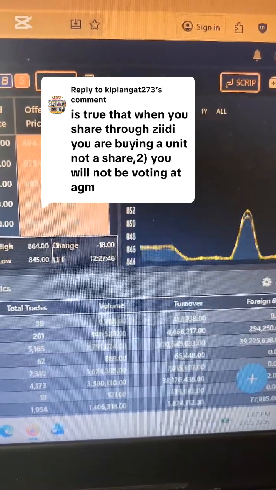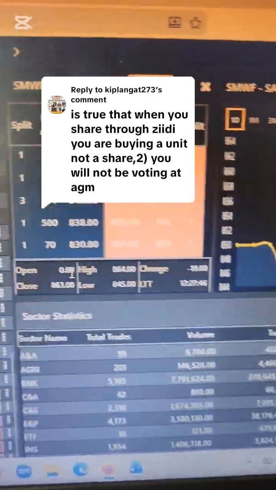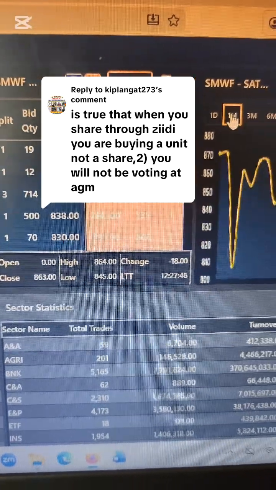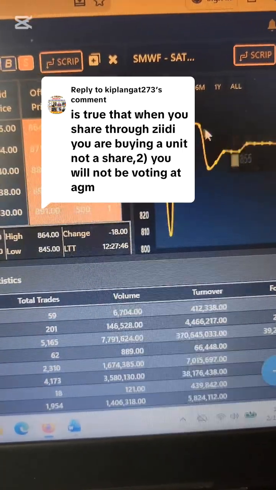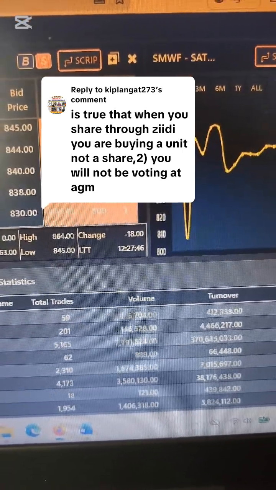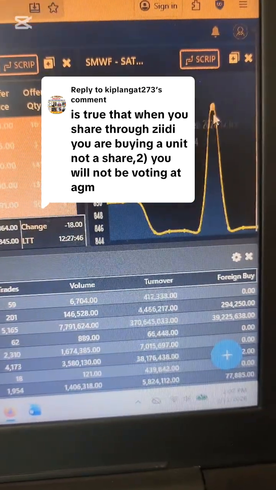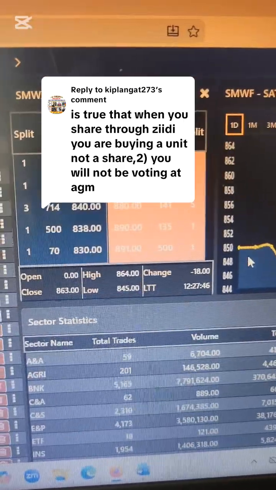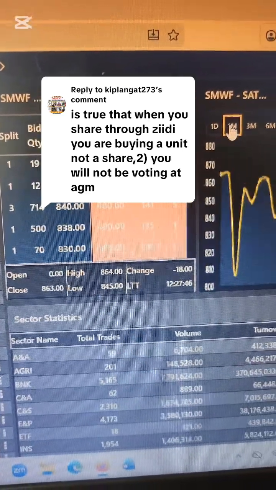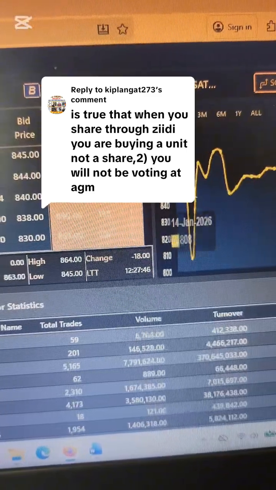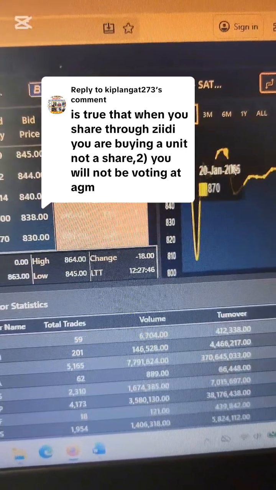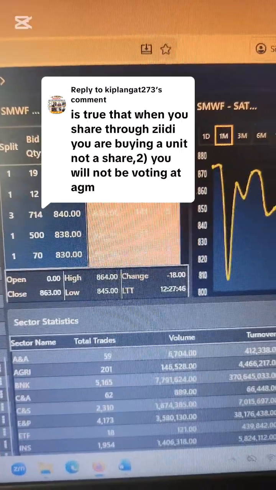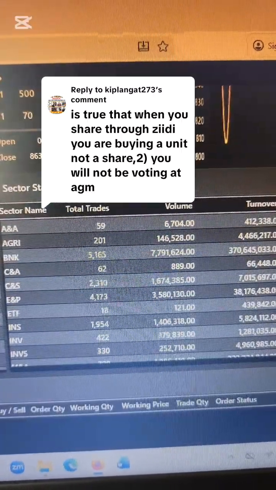So let us get it clear. You are buying shares, but when people are calling them units, they are calling them units because of that bit. Because at the omnibus, if it's Safaricom, if it's 1 million shares of Safaricom, at the omnibus account, there will be 1 million. But now you own a part of that 1 million. And that's why people are getting it a bit confusing. But in real sense, you are buying shares. Only that under this omnibus account, we are calling them units.